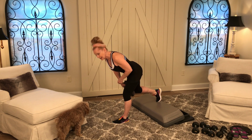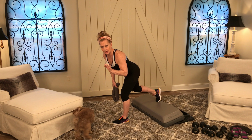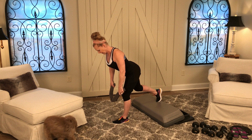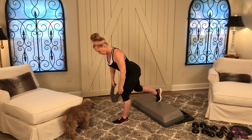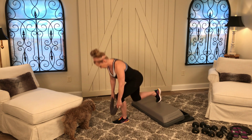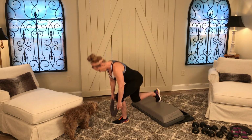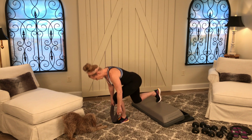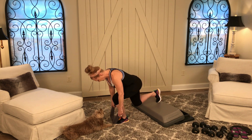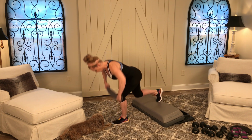Now the back knee is going to be the focus of this workout. It's going to drop down toward the floor. But you want to keep your back flat and your chest lifted. You want to drop down and come back up. Here we go. Down and up, just like that. So the back knee is facing the ground. Dropping down. Good. Now, in two more, all you have to do is put the towel under your chest.